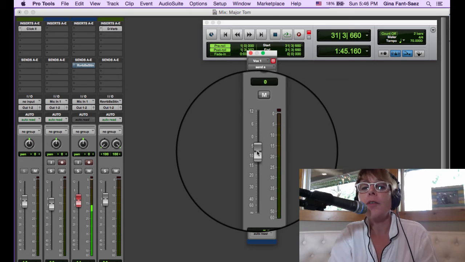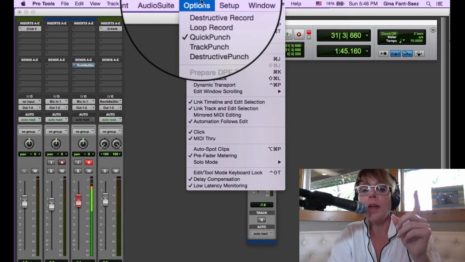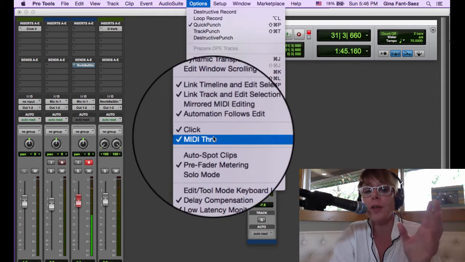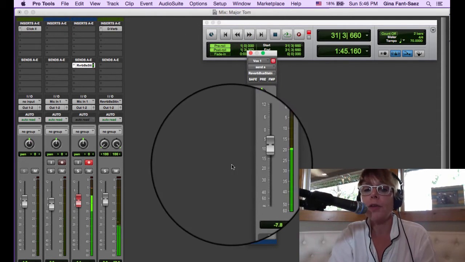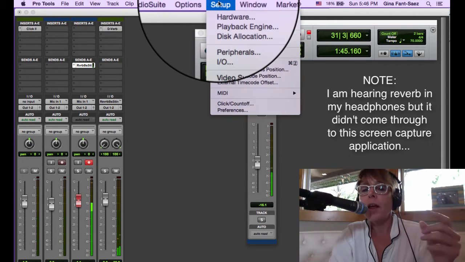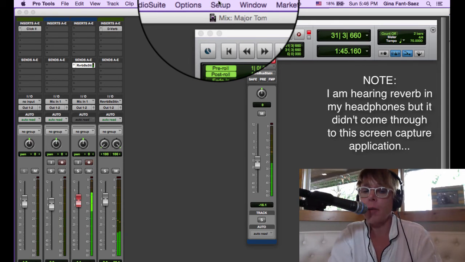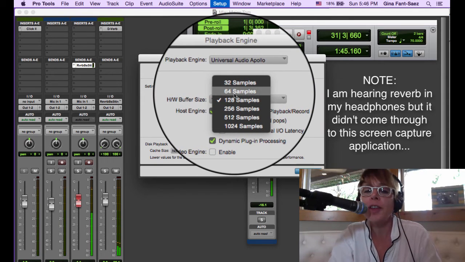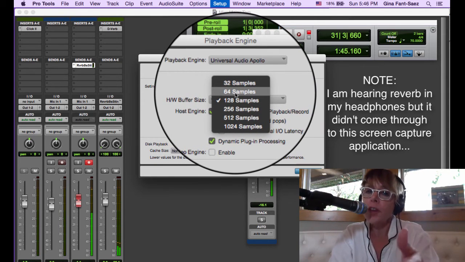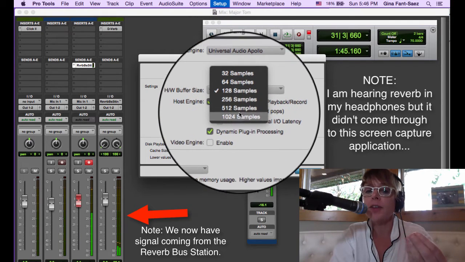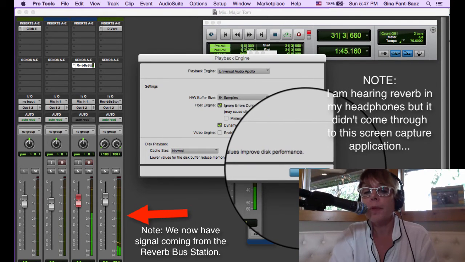If I don't hear it, this is where I do believe low latency monitoring is not good, because I like to sing with a little bit of effects. So I'm going to go low latency monitoring. There we go. So we're going to have a teeny bit of a delay. You can hear that? I'm going to save right now, by the way, Command S. I'm going to go to setup, playback engine, and I can decrease this. The lower this is, the less of a delay you have, and the higher it is, the more mixing power you have. So low for tracking, high for mixing. I'll try 64.